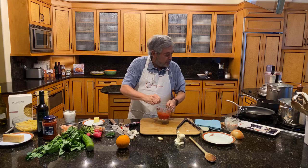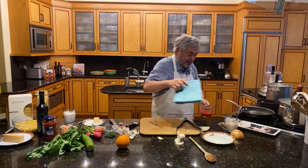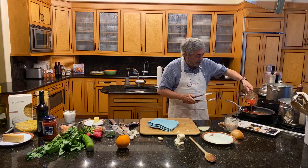Dissolve the tomato paste in the white wine, like this. I use a little whisk. This wine, by the way, is a Verdicchio. It's from the Marche region of Italy. And by the way, if I don't answer your question right away, it just means that I can't right away because they need to do something before I answer it, but I will get to it.